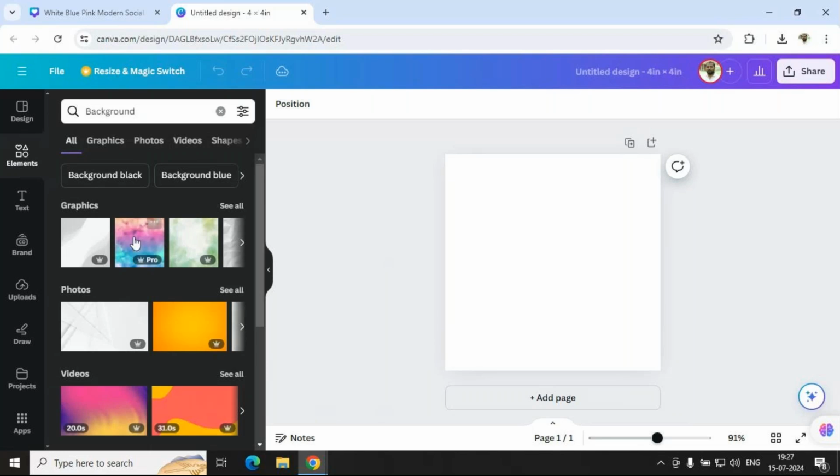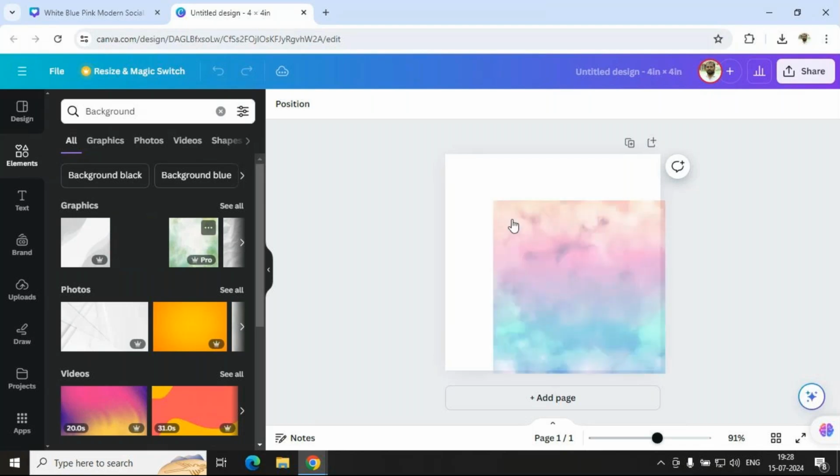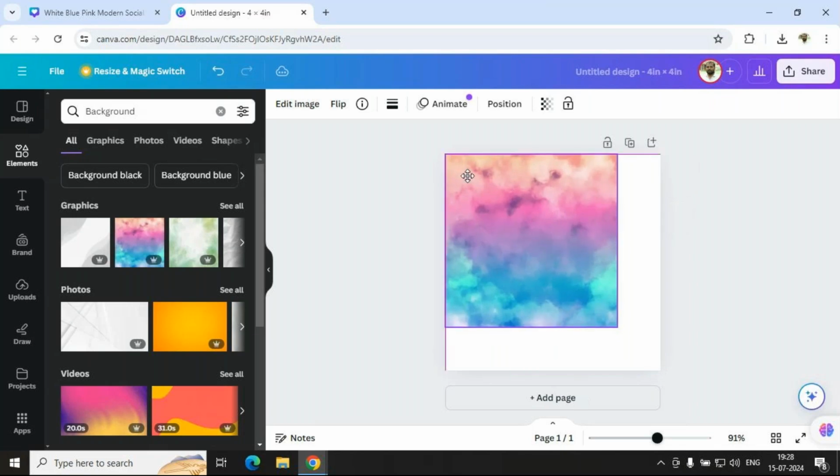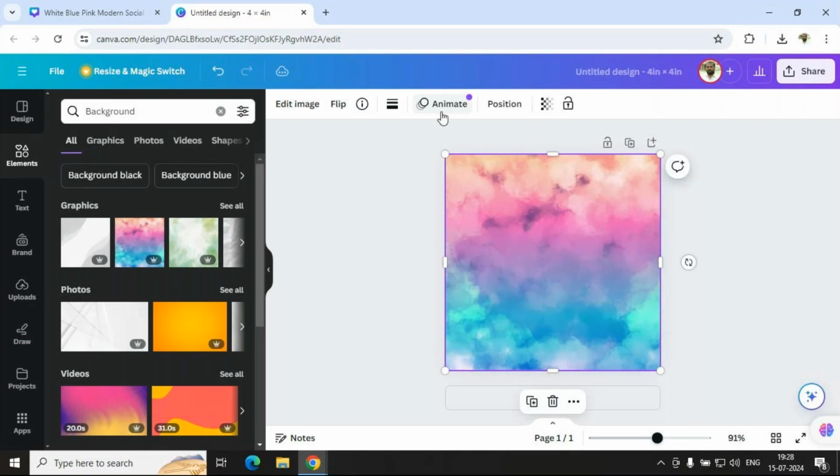Make sure whether you are able to use the pro content or not. If not available, then you go for normal content. Just click and drag, then it automatically reloads this content for your created pages. And you can edit the content whatever you are clicking and dragging from the left hand side to the right hand side.